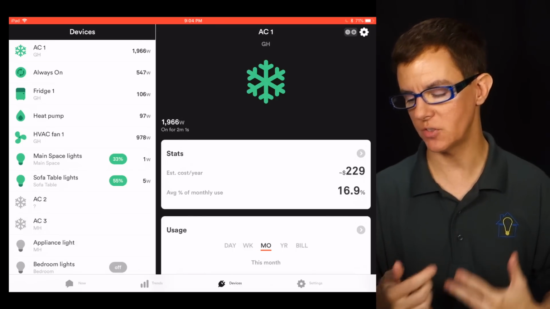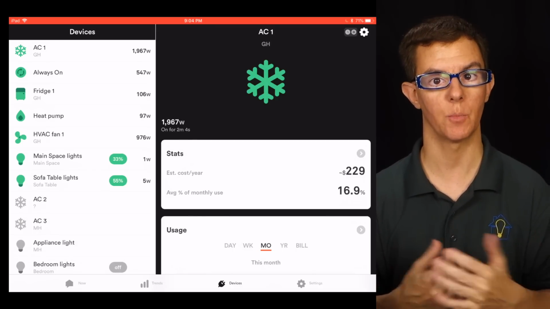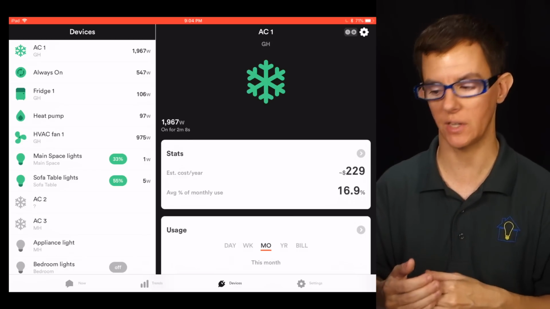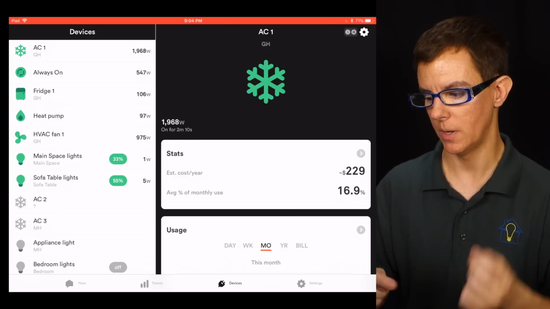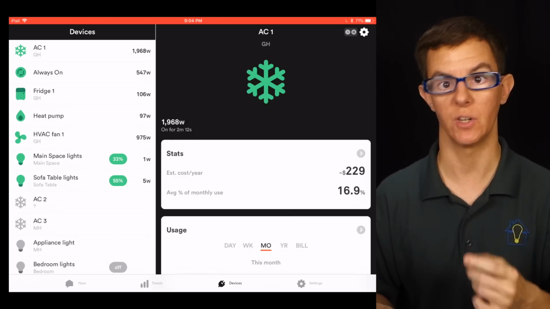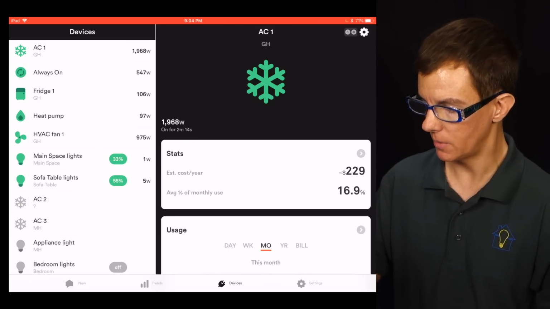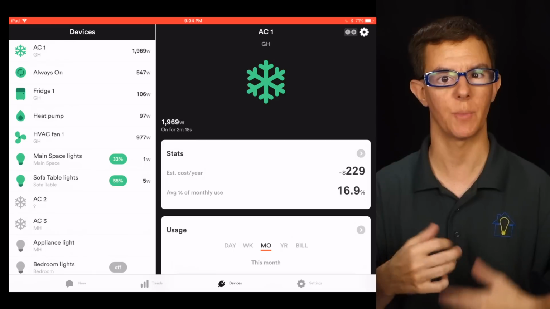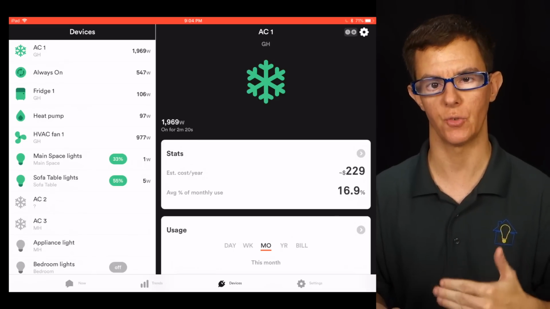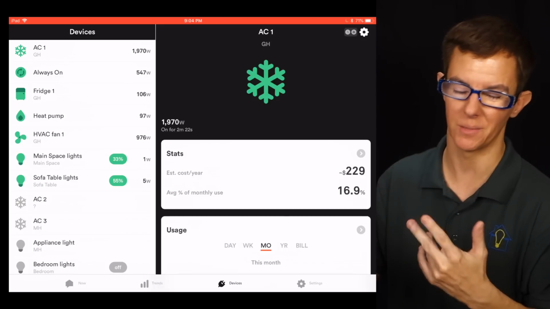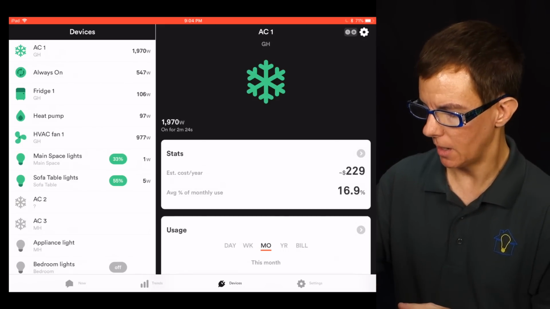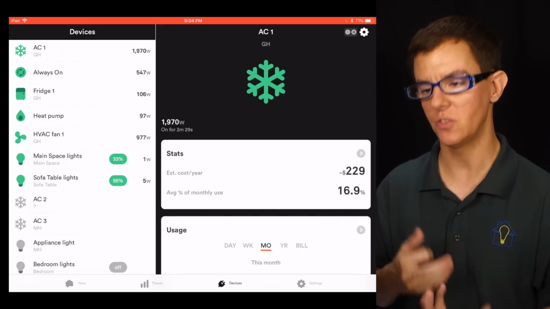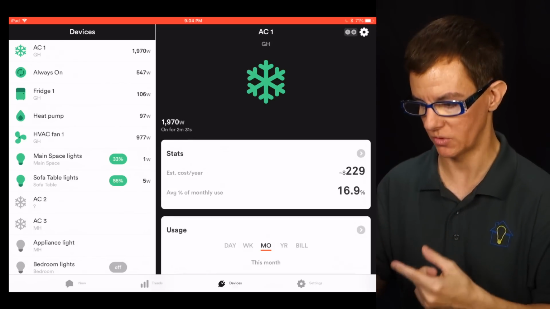I've plugged in just an average because I don't know the exact number that we're being billed. We're on a time of use plan, which is not yet supported by Sense, but you can plug in your average cost of electricity, like the cents per kilowatt hour, and you can see the estimated cost per year. Basically I've been running this, it has about 3 months of data, started this in July, in the middle of summer. $229 a year estimated at this point. So you start getting these data points and it really starts to be interesting.